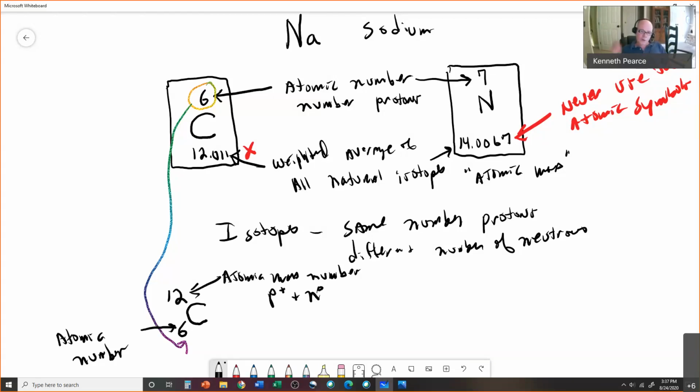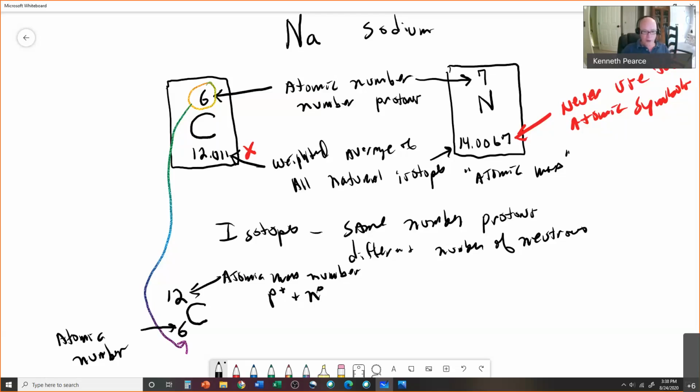Okay, it's called the atomic mass number because protons and neutrons come in counted quantities. You either have 1 proton, 2 protons, 3 protons, 4. Same with neutrons. You either have 1, 2, 3, 4, whatever, but it's a counted number. You don't have like half a neutron or half a proton or anything like that. It's an actual number, and you get that number by adding the protons, or the atomic number, with however many neutrons it has in it. So you can have different isotopes, but they're still all the same element.